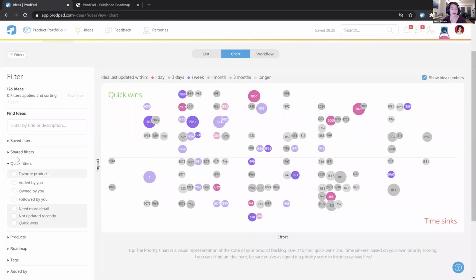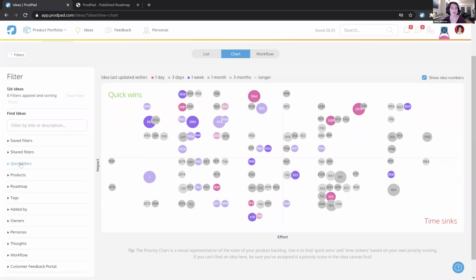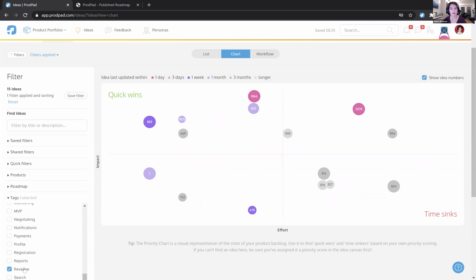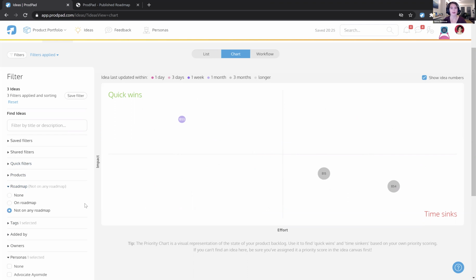And you can actually combine these filters. So, let's say, one of the main problems on your roadmap you've identified is to help you get revenue, right? If revenue becomes a main driver, let's try to find you some revenue generating ideas. Here's some revenue generating ideas. And let's find some ideas that are useful for a particular persona. Like here's some ideas from Larry Landlord. There you go. And let's find some ideas that are not yet on the roadmap. And there you are, right?